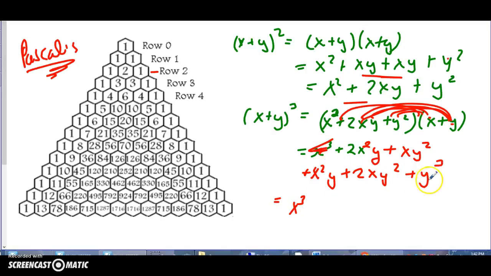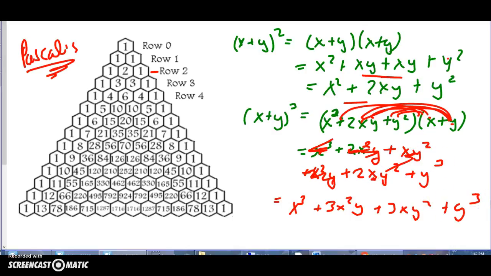So that guy's gone. And then I look over here, and it's hard to figure out what order you want to go in, but let's say we look at this one here. I have 2x squared y. Do I have any other x squared y? Yeah, I do. I have one more here. So I have 3x squared y, so that's gone. Then my next one here is xy squared. I have 1, I have 2, I have 3. And then that's it. And then I'm left with this y cubed.